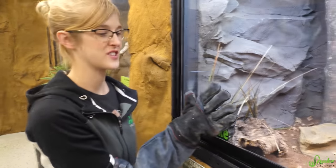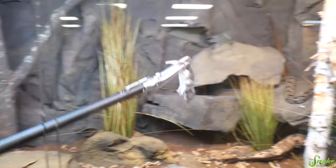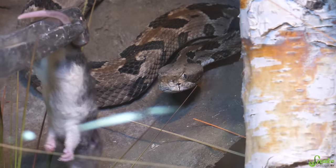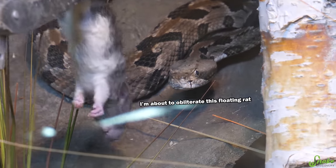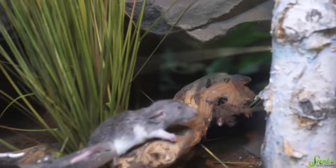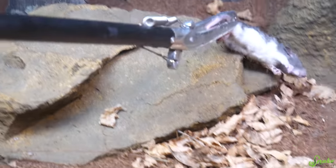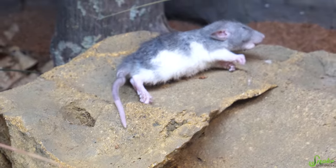He's in a better position now — he's over there checking out his river birch. Hey buddy, do you want a tasty rat pup? He's like, you've never fed me on this ledge before. I am always under the cork when you feed me. There we go. I'm going to drop it down, drag it over here, up over this rock, and put it on this rock right here. Perfect — we'll see what he does.